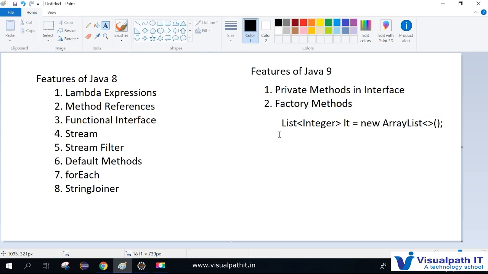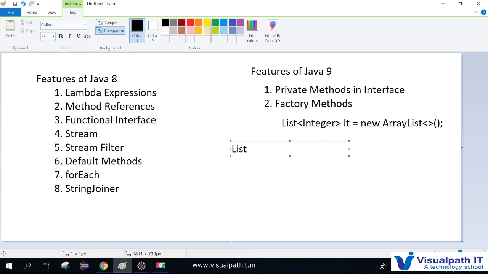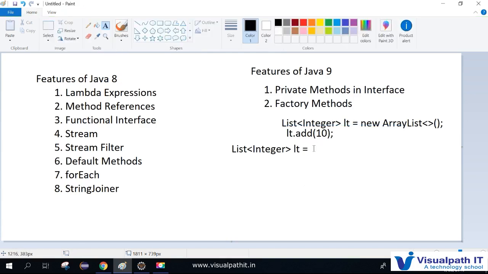Suppose you want to create a list in Java 9. It's simple, you just need to have List<Integer> lt =, and you don't need to use the new keyword. Later you would be adding the elements, like lt.add(10) or something. So these all we do till Java 8.